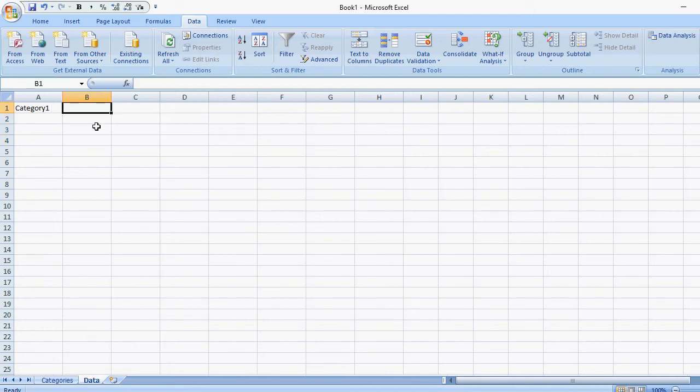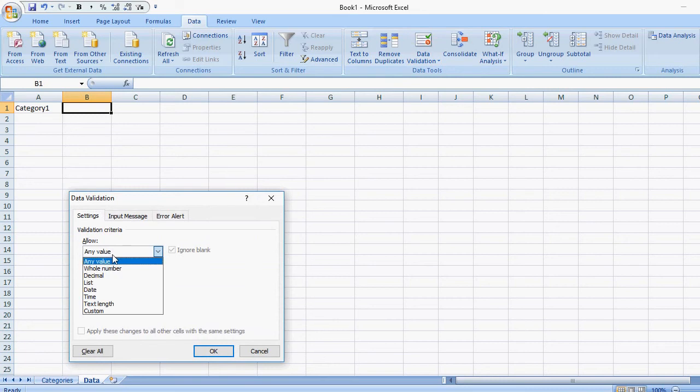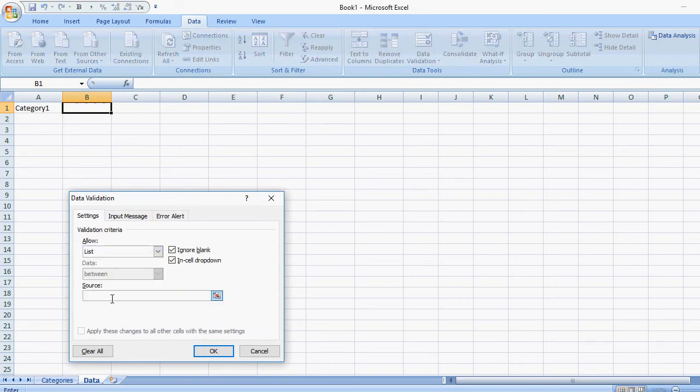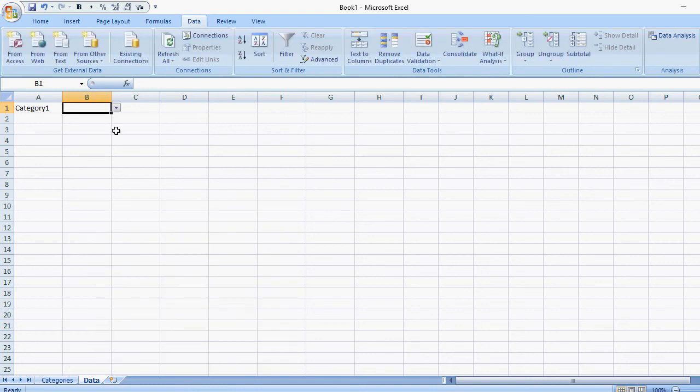Now, the next thing I need to do is set up the data validation for this next column. So again, I'm going to hit data validation, list, and this time, instead of putting the named range, because the problem is I don't know what category the user is going to select, so I can't put category 1, 2, 3, 4, or 5. I have to base it on the input in column A. So I'm going to use the INDIRECT function, and I'm just going to put A1, like that. I'm going to hit OK, and now I'm going to pull this drop down as well, down here.